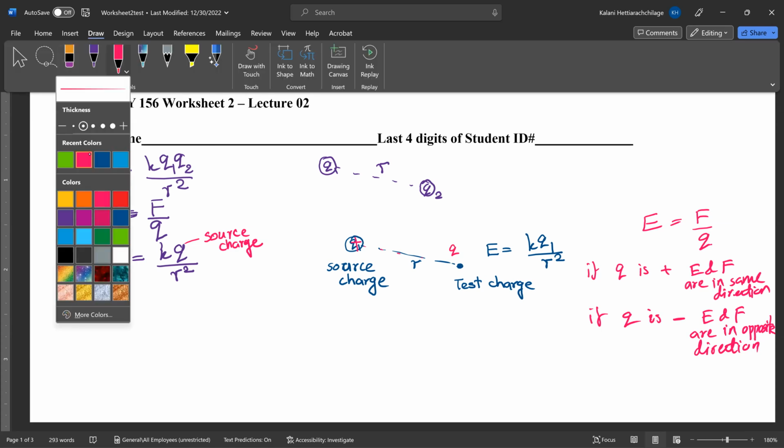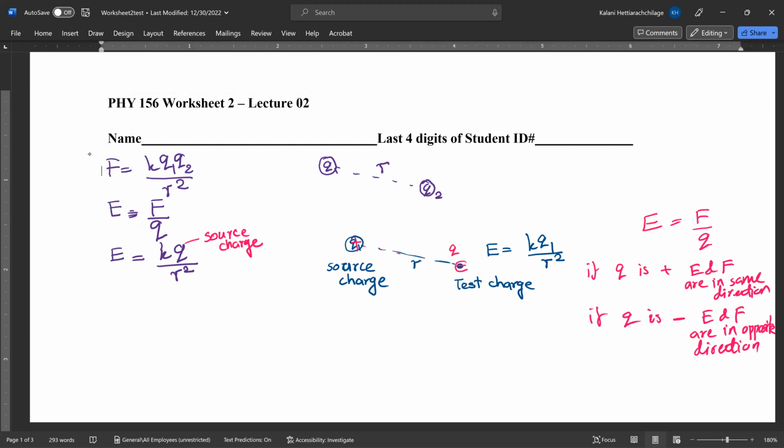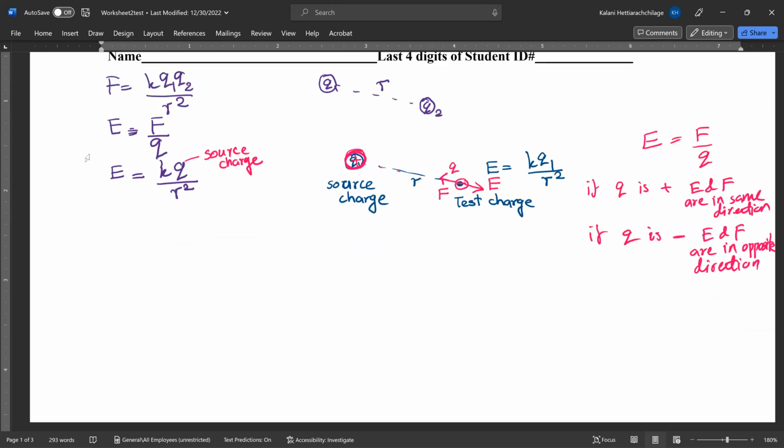If this is a negative charge, now what will happen is your positive and negative are going to attract each other, but you see that your force will be in this direction. That is the electric force, but the electric field is going to be in the direction of this, because it is created by this particle. This is the only effect on your electric field. So now in that case, it is the opposite direction. That's what it means. Okay, I think that's enough for the summary.